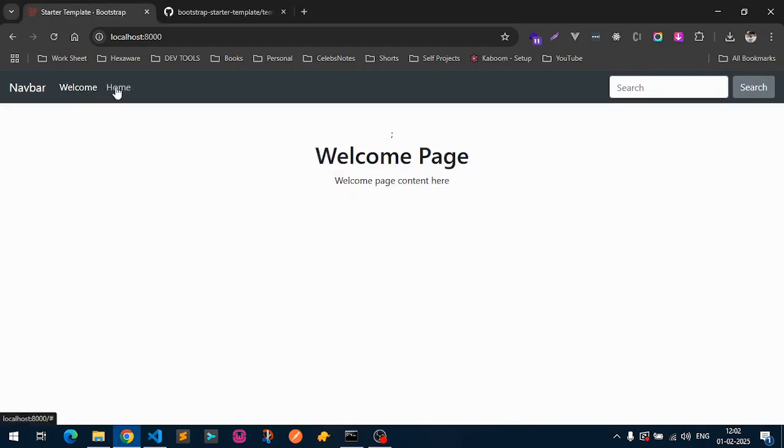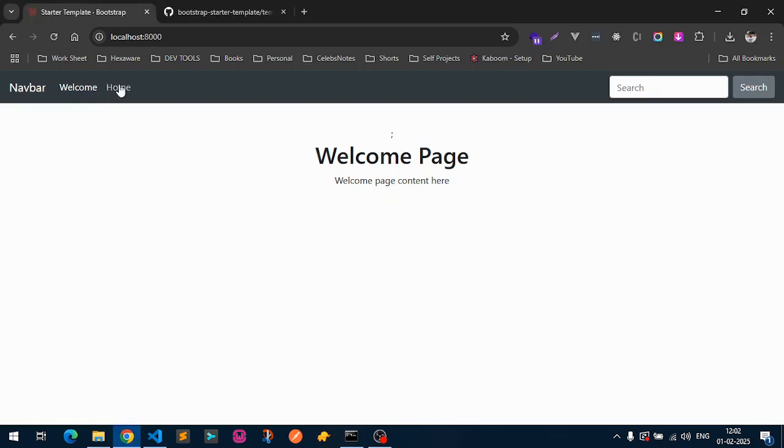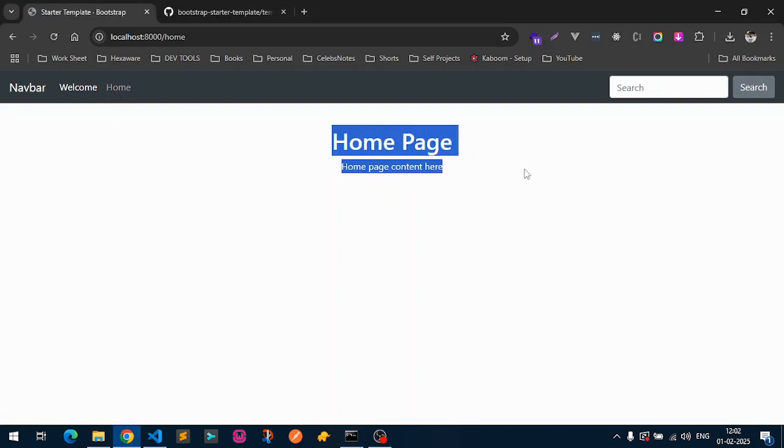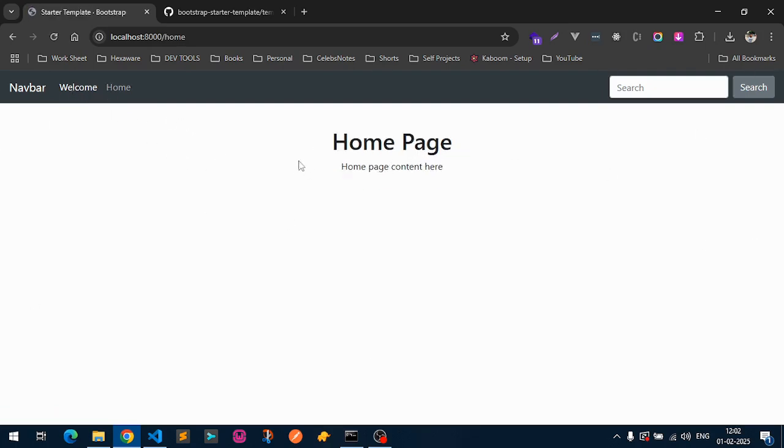Right now the links are not assigned, so let me assign the links so it can change the page directly. You can see it changing the page from the navbar directly, without changing any of the theme part. So you don't have to load all the content every time, and you can create easy themes for your Laravel application. And that's how you can break down the layout into reusable Blade components in Laravel 11.